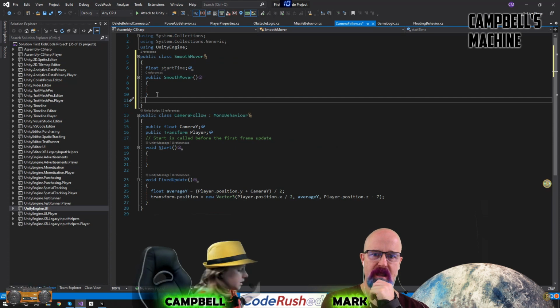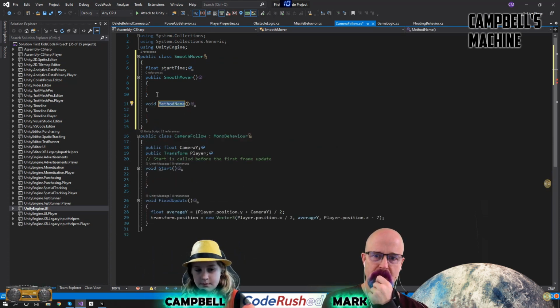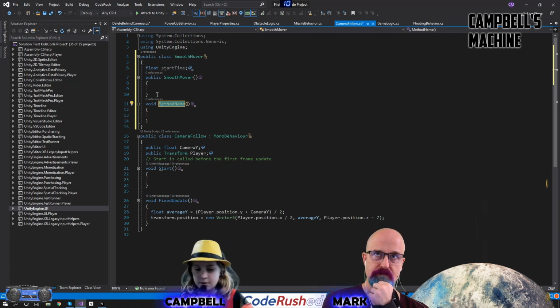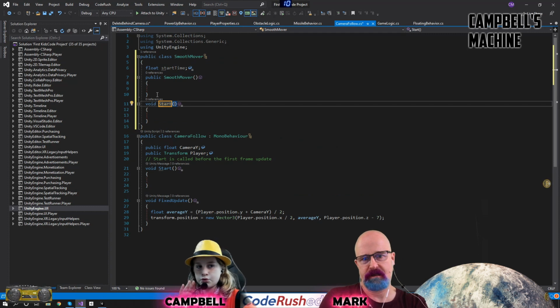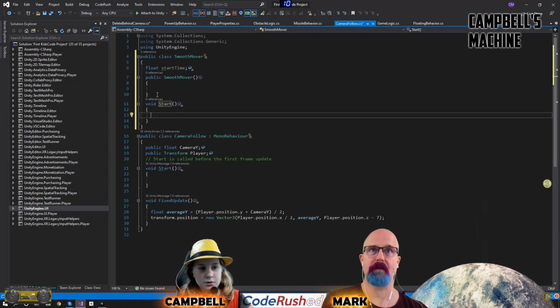And now type in M and then hit the spacebar. And call this... I thought it was going to be an MF. Start. You're going to get that in a second. You haven't caught up with me yet. You need the start method. And for start, just hit enter twice. You don't need any parameters down here.